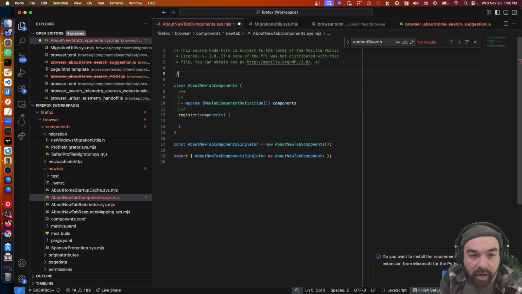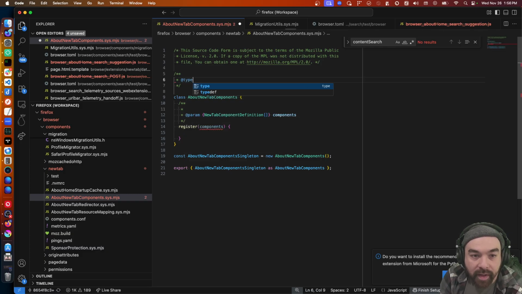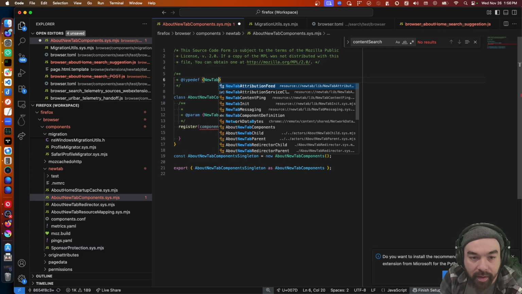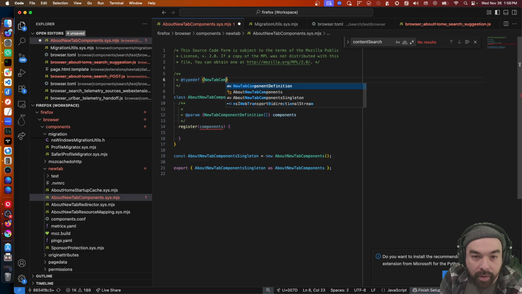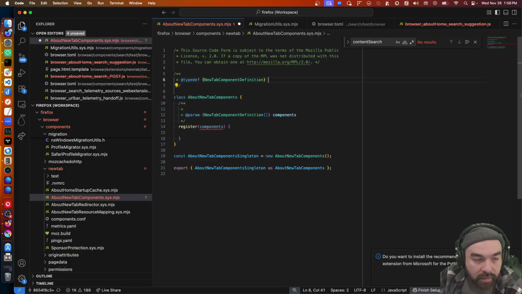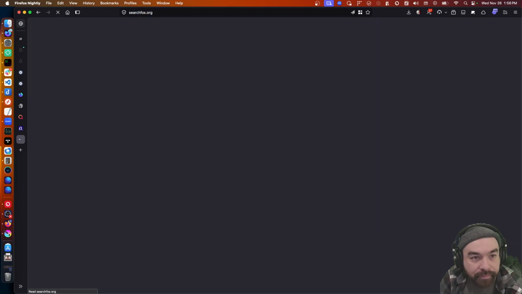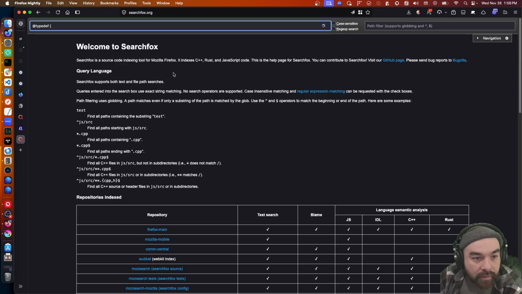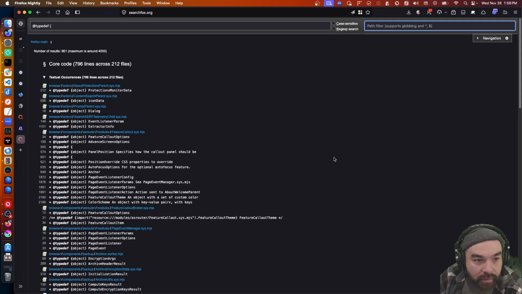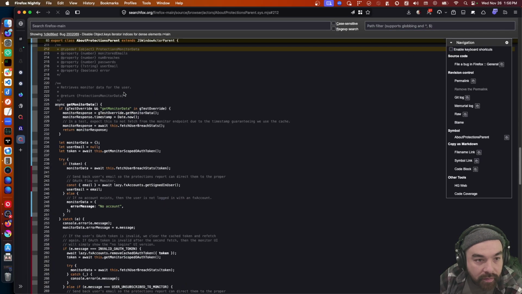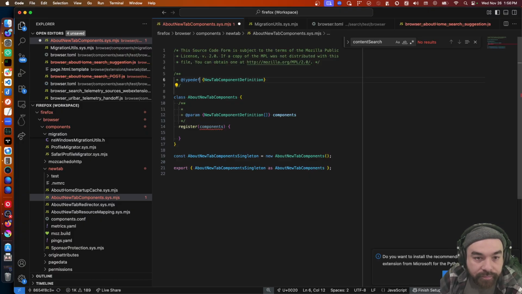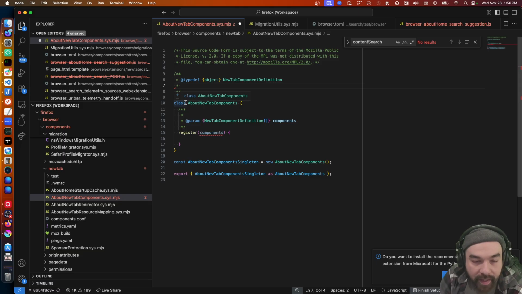So let's talk a little bit about what that is. Type def, new tab component definition. Is that how you do a type def? Yeah. It's an object, and it has some properties.